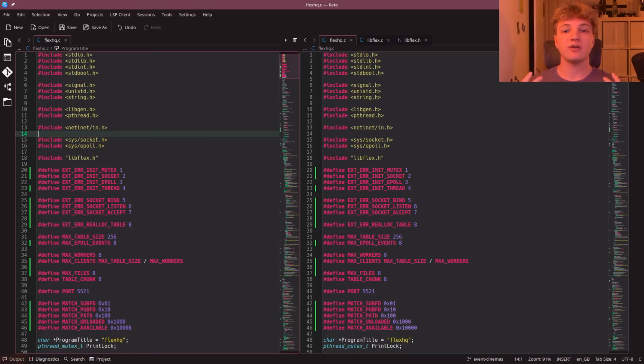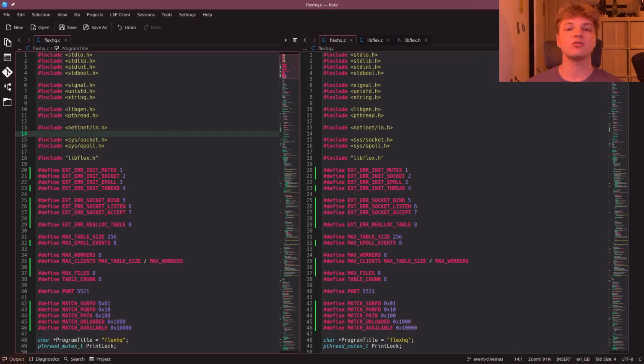Okay, I've got the final implementation of the program right here, and we're going to discuss the architecture a little bit. So this is a thread pool and Epoll based server. What do I mean by that? Epoll is a mechanism by which a single thread can wait on multiple file descriptors at once and choose to handle whichever one is ready for I/O at a certain period of time. So for example, if I've got one thread and I'm watching 5 file descriptors and file descriptor number 3 is ready before any of the other ones, I can just go ahead and handle that, and I don't have to wait for all of the other ones to have an event before I can continue.